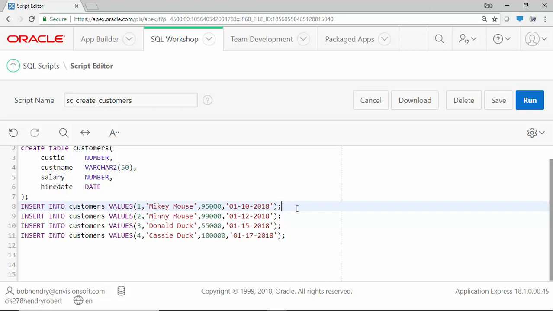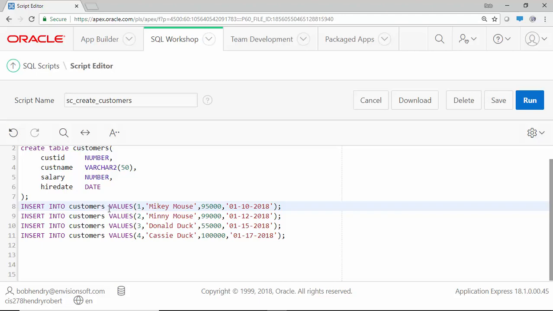So let's go over the portions of an insert statement. So we have insert. That means we're going to put data into a table. Now, insert works with one table and only one table. So it's easy. You can only insert into one table. And here we're inserting into the customers table. Can't insert into more than one. Easy. Only one table at a time.